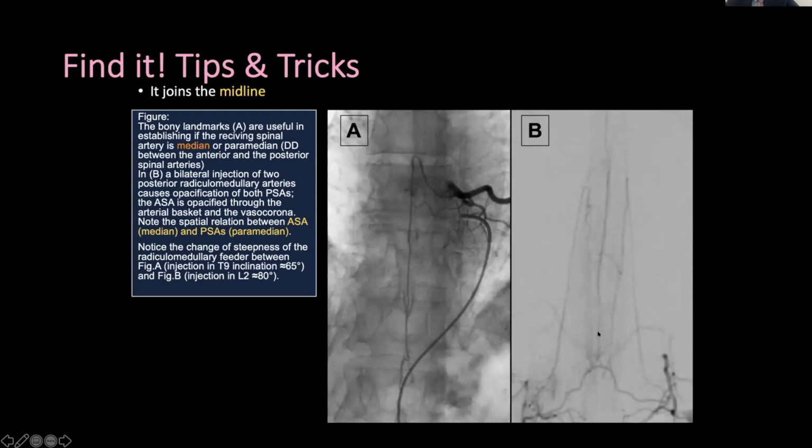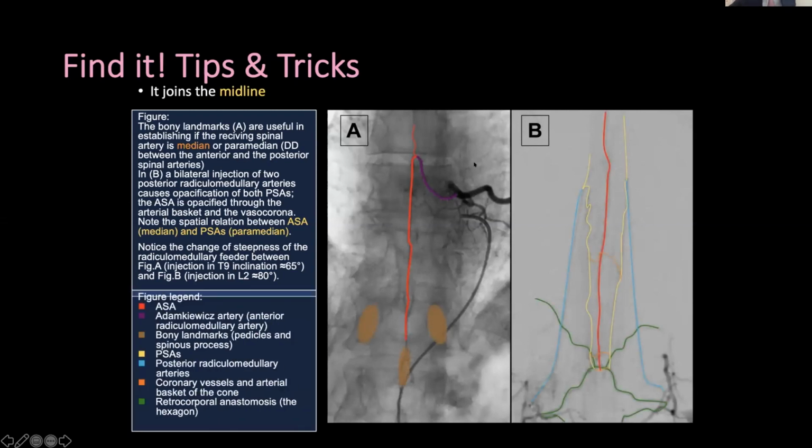The anterior spinal artery is supplied by multiple radiculomedullary feeders in this sort of stepwise process, and you lose more and more of these feeders as you get older. This is showing you higher up Adamkiewicz, and then lower down this anterior spinal artery, which is contiguous all the way down, ends in what we call the basket, and the basket is contiguous with the paired posterior spinal arteries, which are also fed by radiculomedullary feeders here, and that's just labeled on this section.